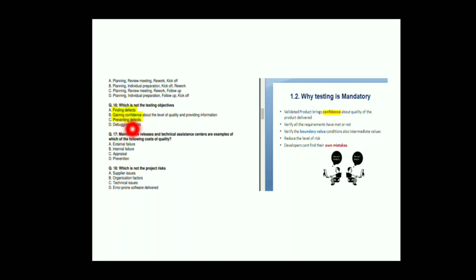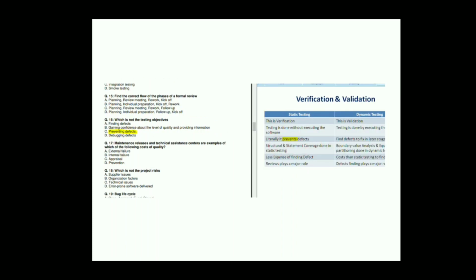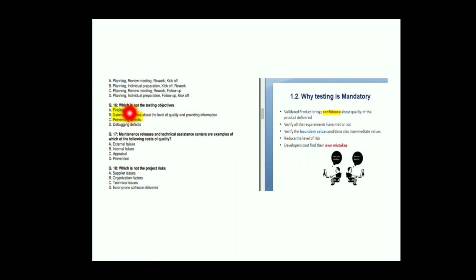Obviously debugging is not a tester's objective, it comes under the developer's objective only. Of course, in some companies they allow the testers to debug, but they may change the process, and they are not following the testing objective. That's it. So the objectives of testing are confidence, prevention and of course finding the defect. Debugging is not the testing objective, so D is the right answer here. In this way you have to read and answer for your examination, so that you can definitely clear it in the first attempt.